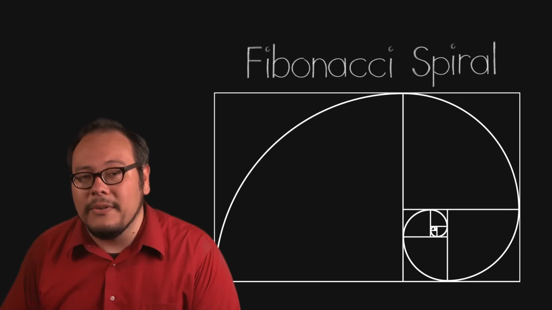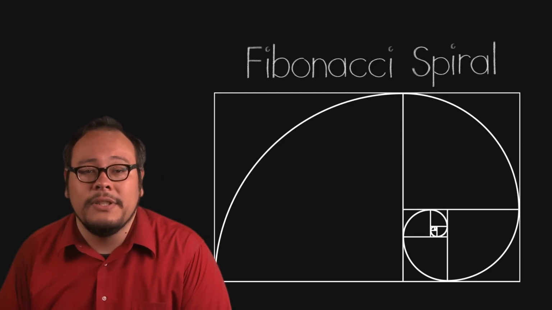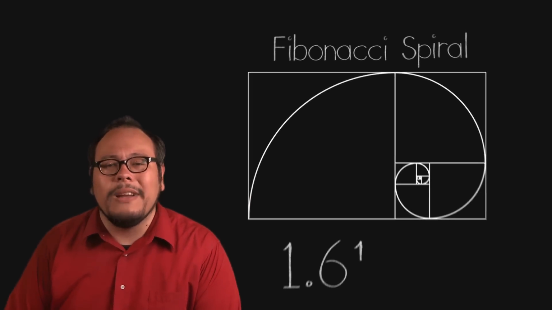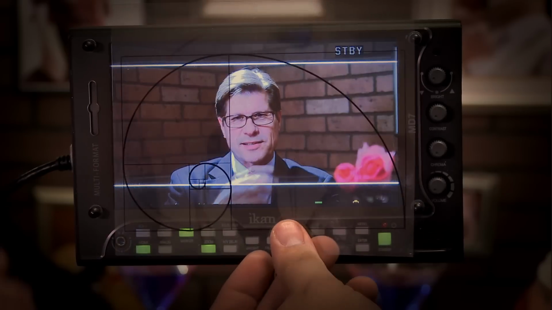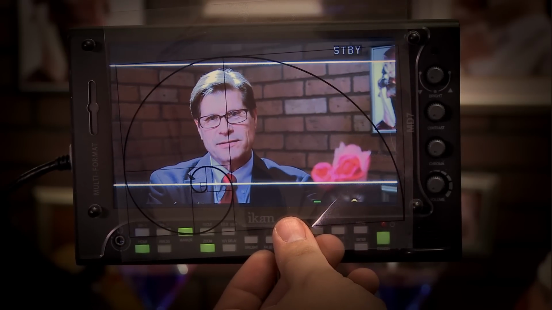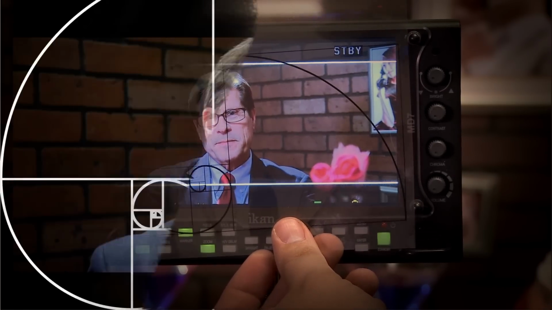So how do we apply the golden ratio to our image? Well, often a shape called the Fibonacci spiral is overlaid on the image. Now, since the golden ratio is 1.618, which doesn't match up with any aspect ratio, we can let the top and the bottom of that spiral fall off the screen. Now, by placing our subject on those lines, we can create a traditionally pleasing shot. But let's get real here.